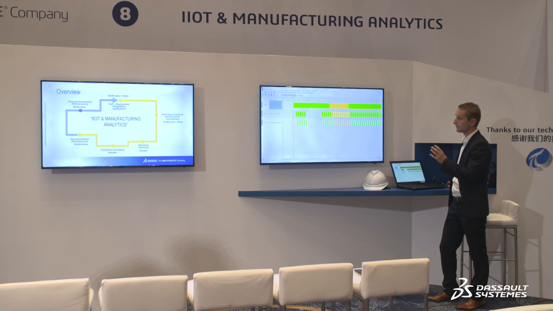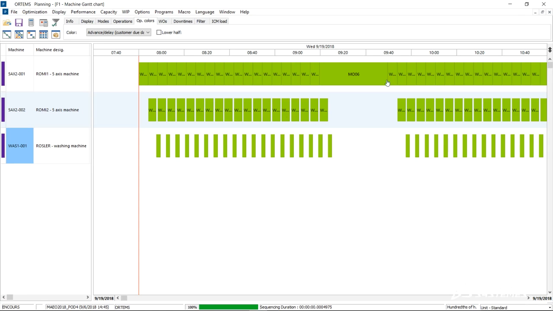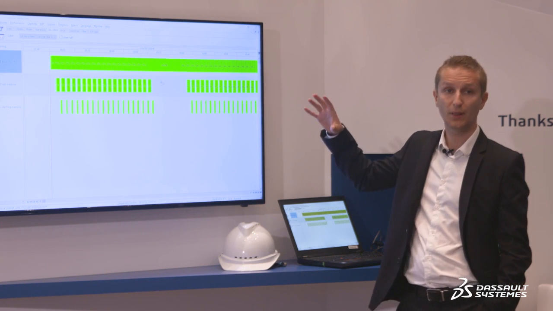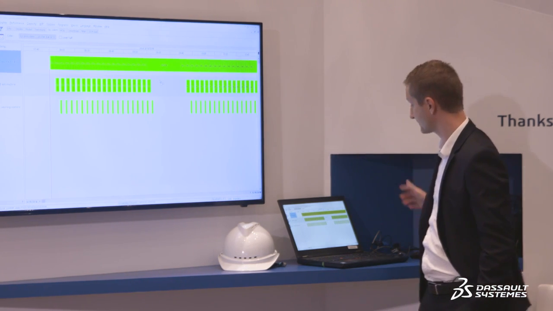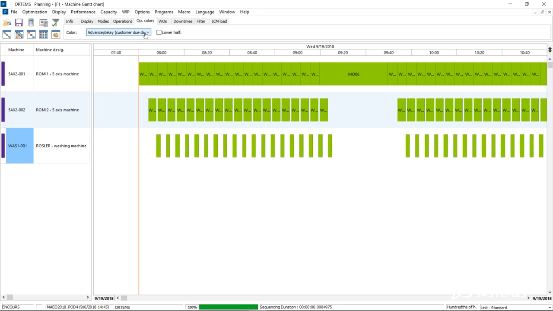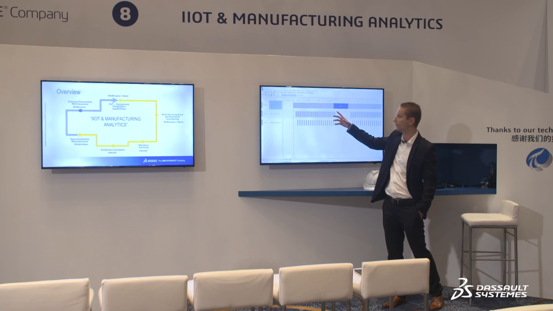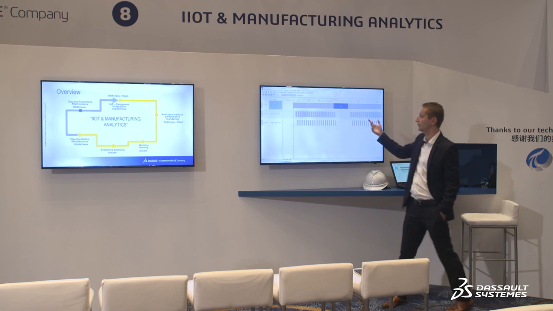So now the aim for me will be to find the best place in my schedule in order to disturb my current production plan as little as possible. An additional information that can be displayed here is this specific color I've set earlier to be able to identify quickly which work orders are meant for maintenance. So for example, blue color, or for real customer orders, or real work orders, the gray ones.